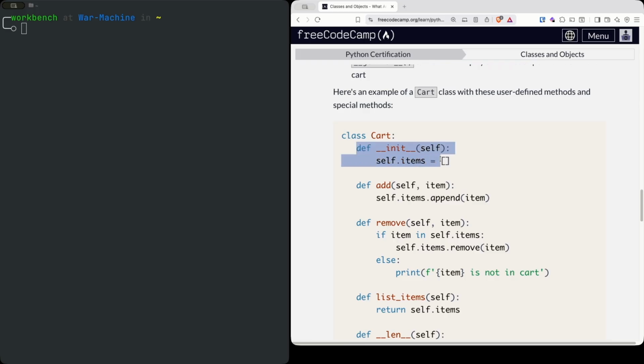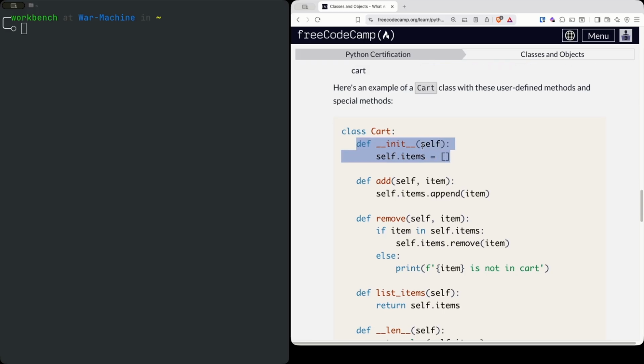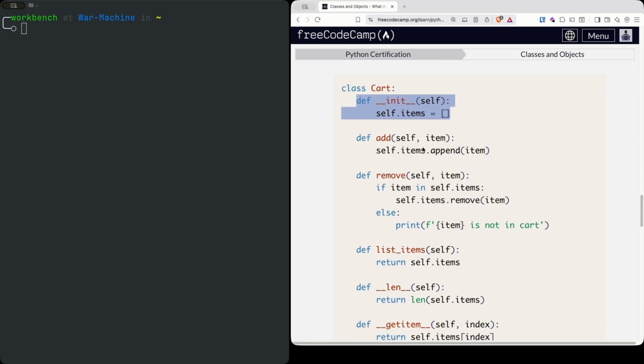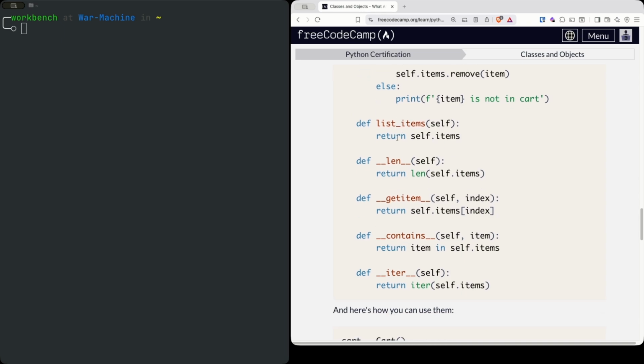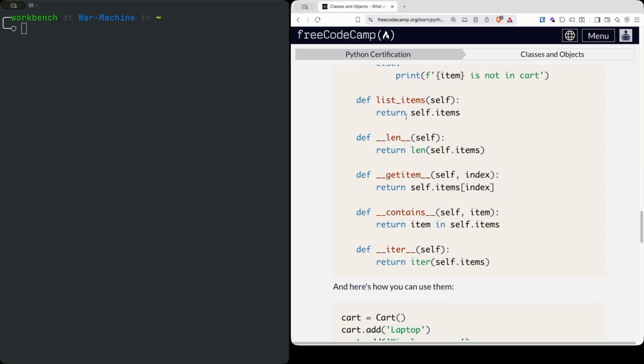Our initializer is just an empty list. And then we have add for adding items to the list, obviously items.append(item), and then remove takes self and item, and if item is in items, it removes the item. Otherwise, it's not in the cart. So list items basically returns the list of items. Length gives the length of the list.